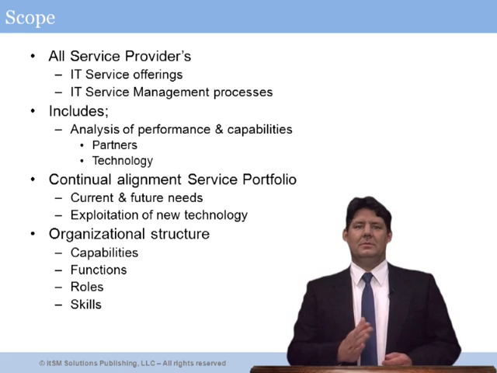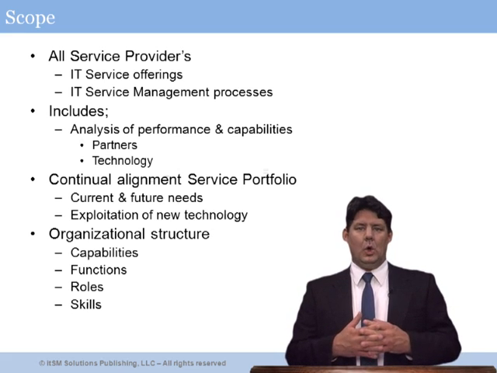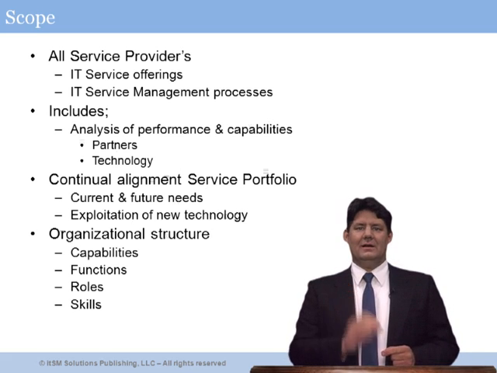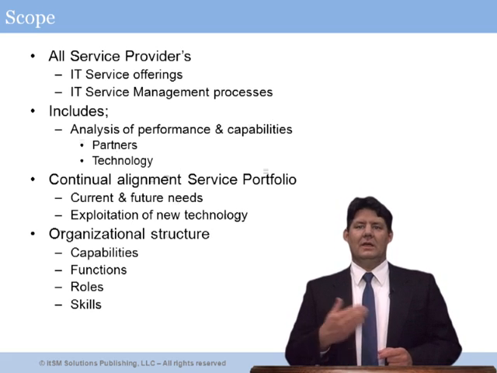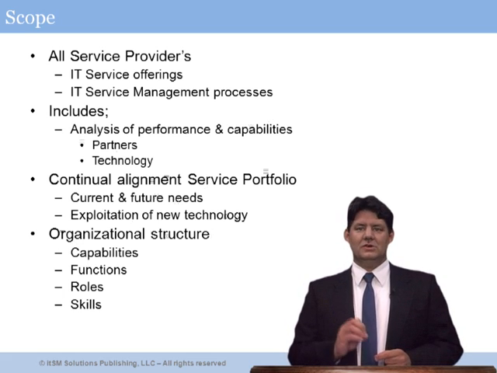In addition, we need to establish within our own organizational structure a CSI that allows us to identify and improve our capabilities, improve and define our functions, refine our roles and responsibilities, and ensure that we have the knowledge, skills, and experience we're going to need to effectively execute and deliver services.